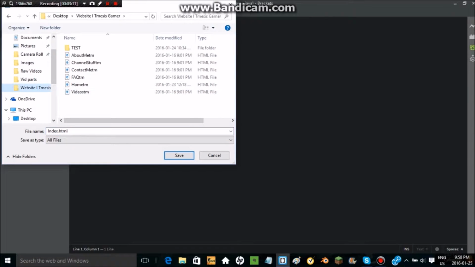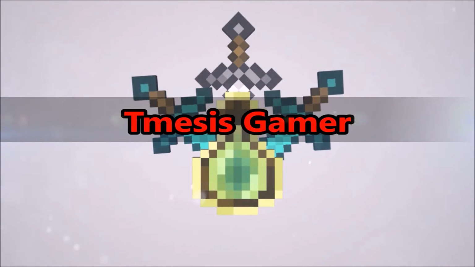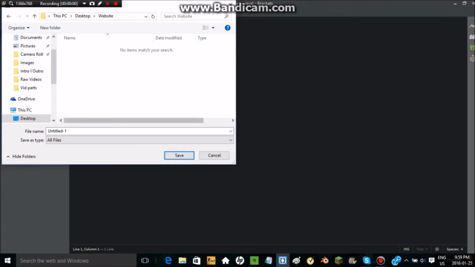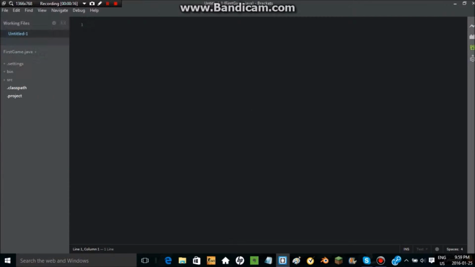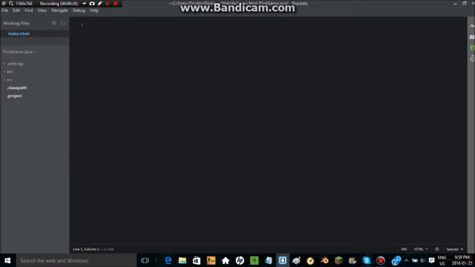Now really quickly, I'm going to check to make sure I don't already have an index.html. No, I do not, but I'm just going to delete all of these. One sec, guys. So I deleted that folder, it's not there anymore. So now, index.html. This is very important. You have to have the .html or else this will not work. Save it. Now here, no matter what you're on, Notepad or Brackets, you do that thing, HTML. There you go, you just started your website.